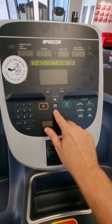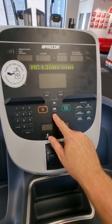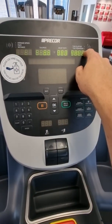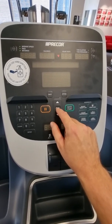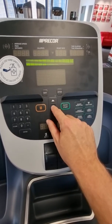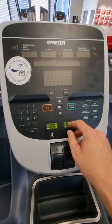This is the technician's maintenance mode, and from here you can do various tests — keyboard tests, heart rate tests, all these other settings, and you can go through the display test. The display test means you hit OK and then you can see all the numbers and all the areas are working. Keep hitting the OK button and you can see all these are on and working, none of the pixels are out, all the numbers add up — so that's the LED console test you can do.